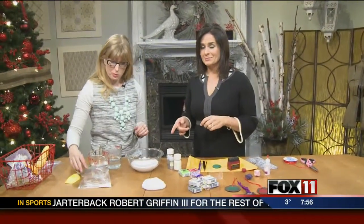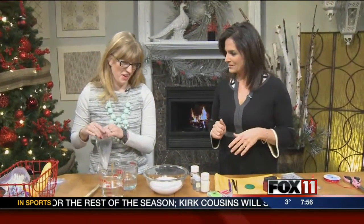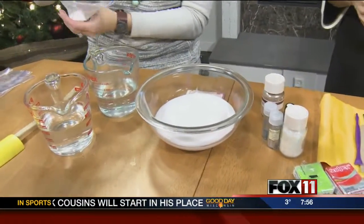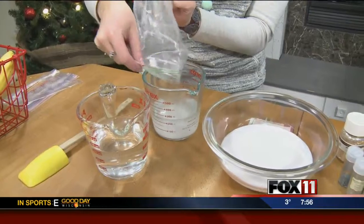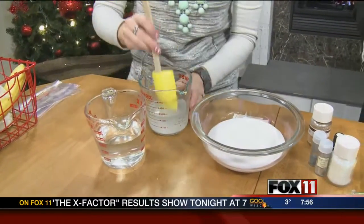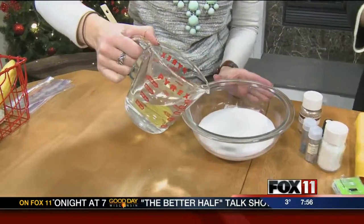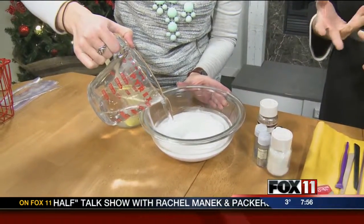Okay, and now we're going to make some slime. Yes. Even just telling the kids they're going to make slime will make them happy. So how do you do that? You do 4 bottles of glue, 2 cups, and then in 1 1/3 cups of warm water, you do 3/4 teaspoons of borax. Okay. And we stir that together, and then add 1 1/2 cups of water to the glue. So we have glue, borax, and water.